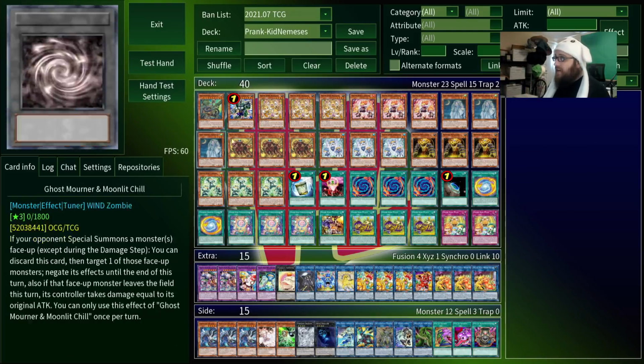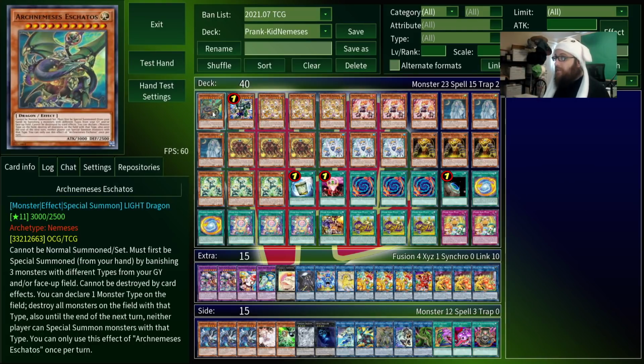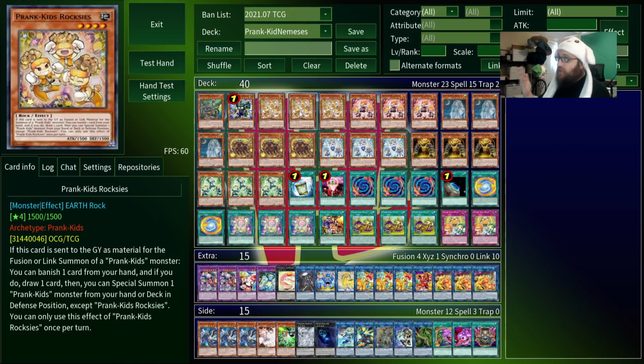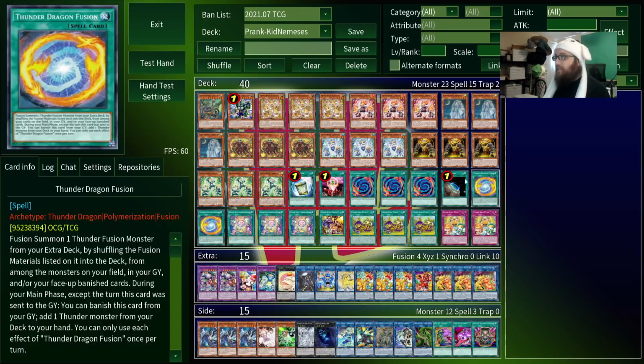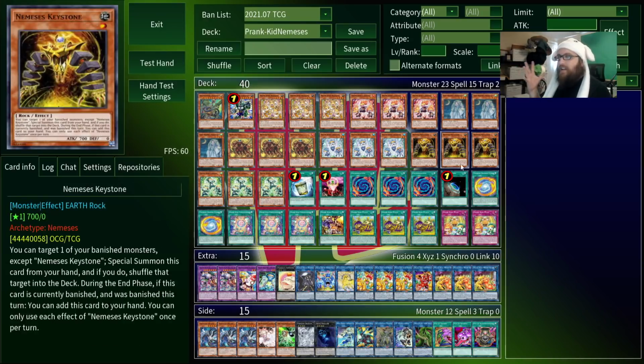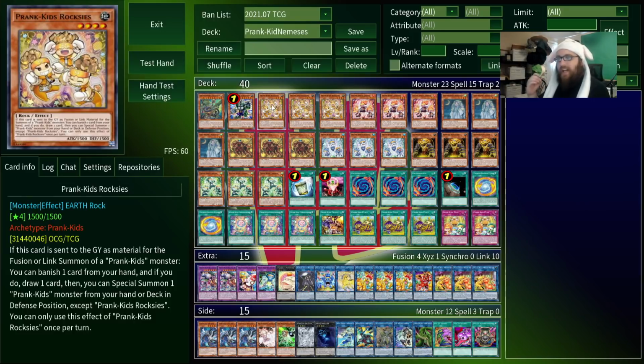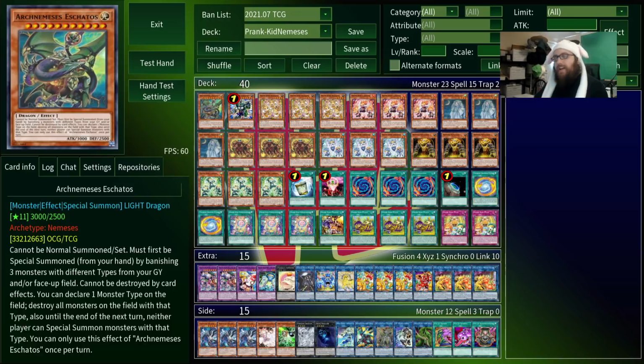of Nemesis. This is a small, underused archetype that actually has quite a bit of synergy with the Prank Kid lines, especially if you're using stuff like Roxy's and Thunder Dragon Fusion. Usually you only play these at like 2 and 1 in the meta decks, but in this version it helps to have them at more copies because they help get, you'll see everything.